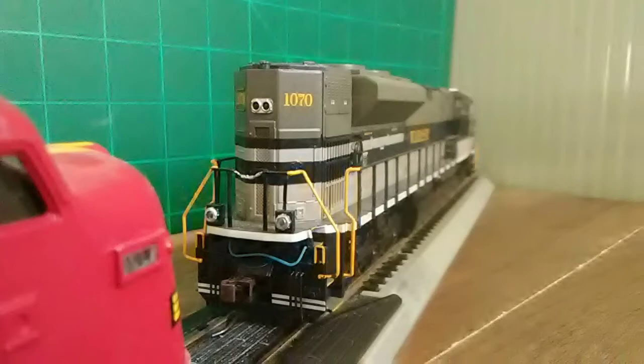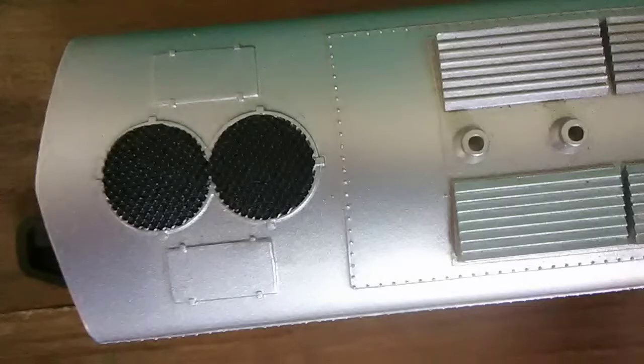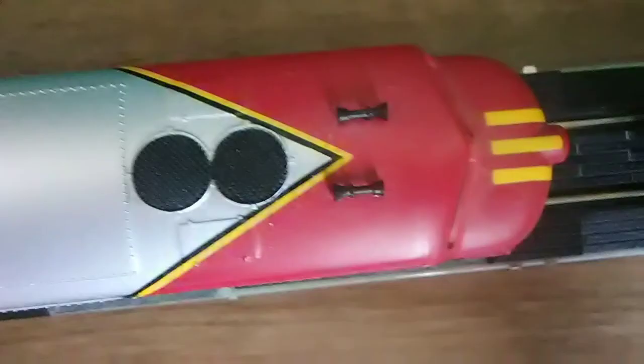Some handrails. Now we'll be looking at the top of each of my locomotives. Here is the top of my Santa Fe. As you can see, it has some ventilators, I guess some engine fans, something like that. Here's some of it in detail. You can see in detail, you can't really look through it. Now here's the front. As you can see, here's the horn, and we can really see that Wabash paint scheme again.